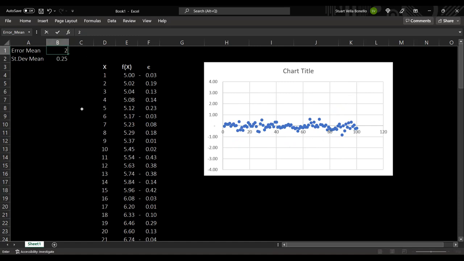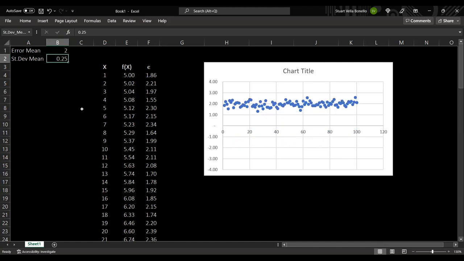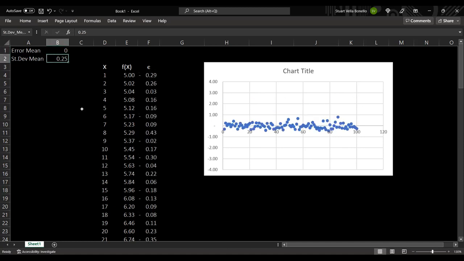If the mean is 2, now everything is going to be roughly to the left and to the right, above or below is what we should be saying, an epsilon value of 2. But we want epsilon to have a mean of 0. So there we go. All good?